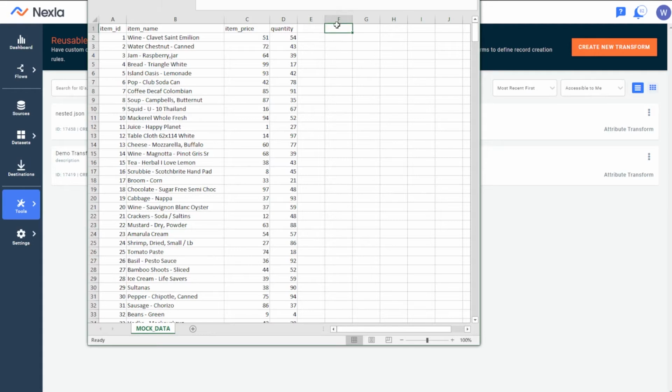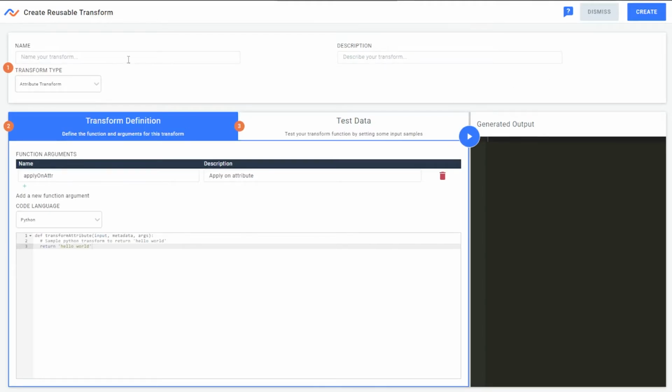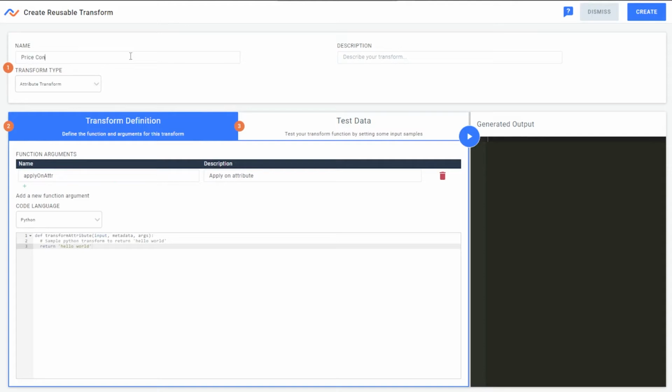And so reusable custom transforms are really useful for this situation because all you need to do is write the transform once, and then you can build each flow super quickly with them instead of sitting there and manually going to each different data flow and store and changing the attributes and doing the calculations you need. So I'm going to build that transform that I need to apply to all of these different data flows. Call it price conversion to new system.